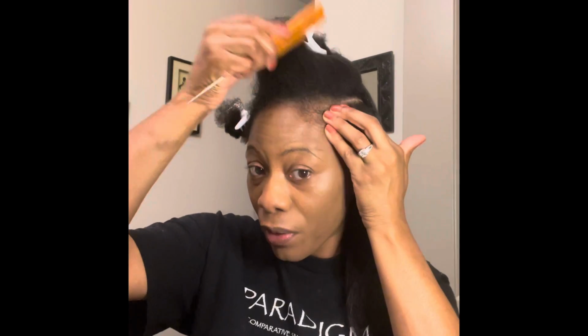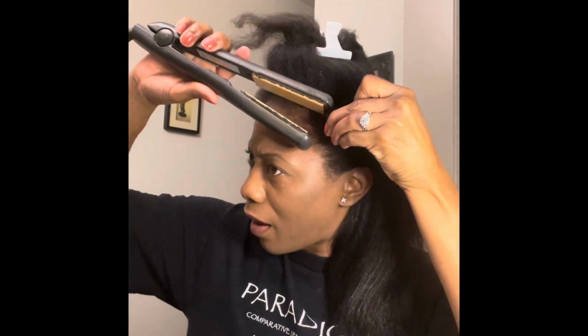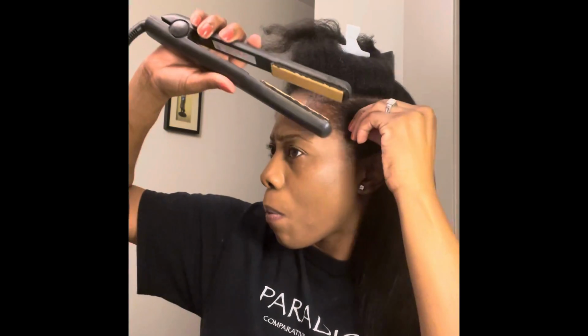Now, don't try this at home if you are not experienced with using a flat iron to straighten your own hair. I go into my edges with this flat iron, just like you would do a straightening comb, and I just straighten out my edges a bit there.